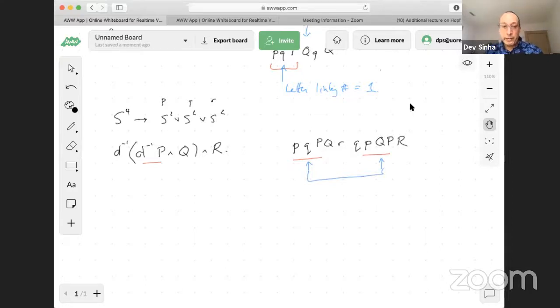By the way, in these, if you can't cobound, then you stop at that point, and we'll talk about what that means. There's really a filtration, an obstruction theoretic way to think about this. In any case, that takes care of the d inverse of d inverse p wedge q, and then I'm going to count the r's in between, and there would be 1. So in this case, the linking of letters would be 1.